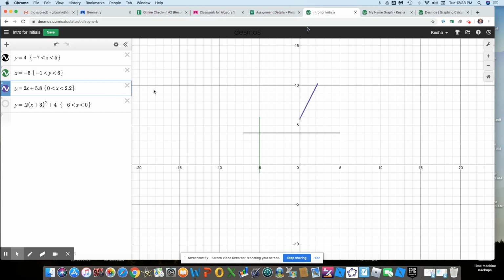This last one here, so that's just for lines, but this last one, we know how to control a curve as well. If I click this one on, this would just be a parabola that has a vertex at -3, 4. Remember how you can control that by putting in a +3 here and a +4.